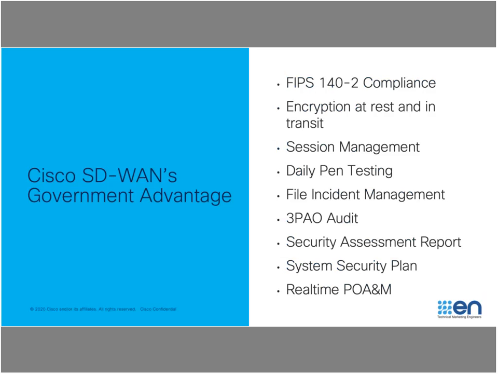So this is just kind of a summary slide for the FedRAMP work that we've done, right? A lot of us already know about this 140-2 compliance. Encryption was brought in within AWS GovCloud, both at rest and in transit. We know about the in transit piece with IPsec, but the encryption at rest has been a big one. The federal government data is now encrypted within the controllers on AWS GovCloud. You know, IPsec pairwise keys. We have daily pen testing, daily auditing, and incident management that we do, real-time reporting and plan of action and monitoring that you see down there at the bottom.